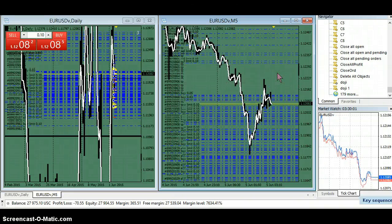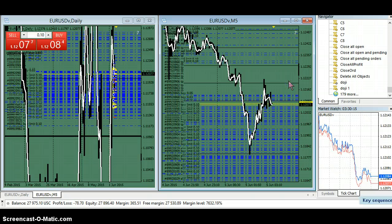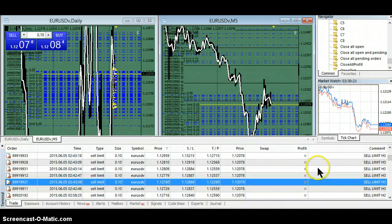Back with my defective broker, the broker that defected on me. I mean, they screwed up something, I don't know. I've got money in the account, and this is how fast I can trade with money in the account. I can't even. I guess I put too many orders in here. Let me delete something. Got too many orders in there. But yeah, this broker doesn't let me trade fast anymore.